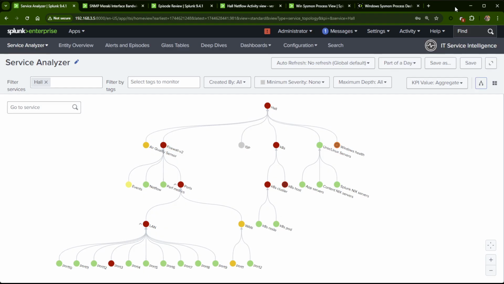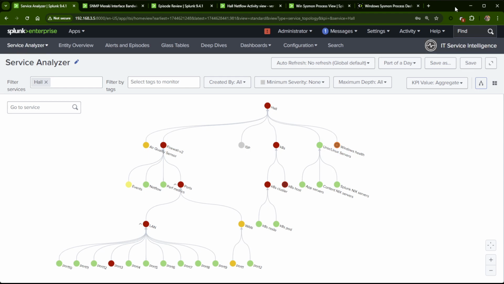So what I have pulled up here is IT Service Intelligence, or ITSI for short, a premium product that you'll have to purchase a separate license for. I have another video where I go into upgrading IT Essentials Work to IT Service Intelligence. Now, once you get ITSI up and running, you can start building out services and key performance indicators to help you identify where the problem could be in your environment.